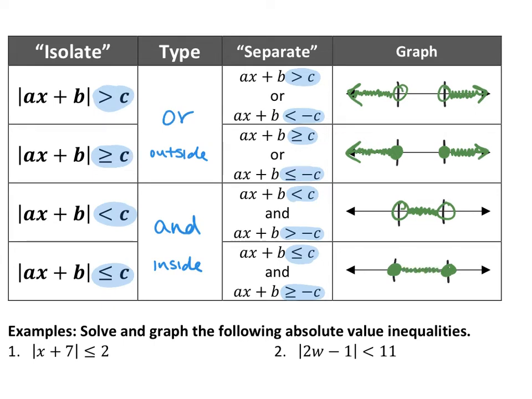So this is what our final answers will look like. I will ask you to write the statements and put either the word and or or in there, and then also give me a graph. Now, I didn't put number line graphs on all of our examples for today because we can draw a number line, okay? We can all do that. So we're going to be adding in our own number lines. Other than the change of flipping the symbol and the graphs being colored in, every other step is the same as when we did equations. Can we do an example together?